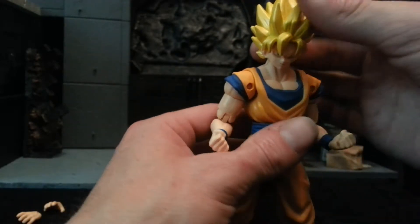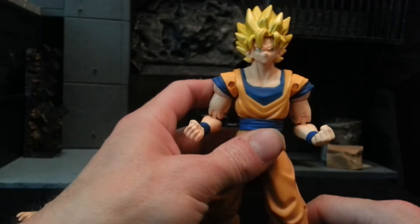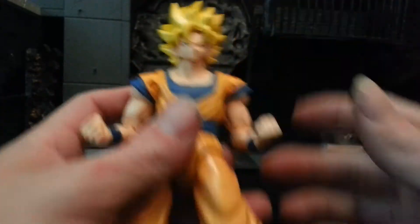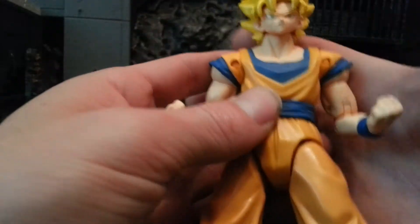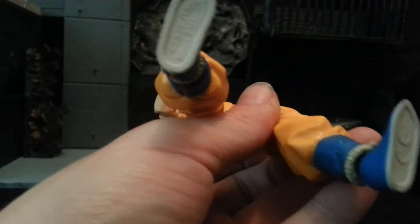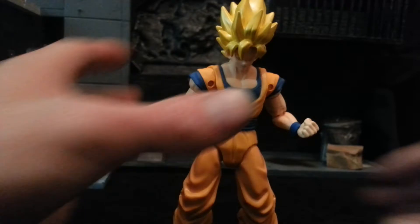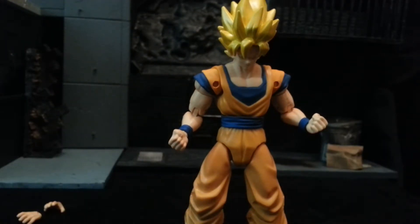I'll probably show you in the other video, but it is a slightly different color compared to the Vegeta. If you just look at the figure in general you can see it's sculpted pretty nicely all over — you even get your fists sculpted pretty nicely. There's the back of the figure; the boots are done really nice. You have no peg holes or anything on the feet — that's where all the copyright information is, which I appreciate, because Marvel Legends just stick a massive brightly colored code number straight on the thigh of the figure, which is a pain.